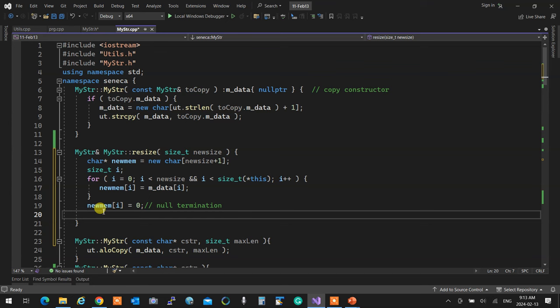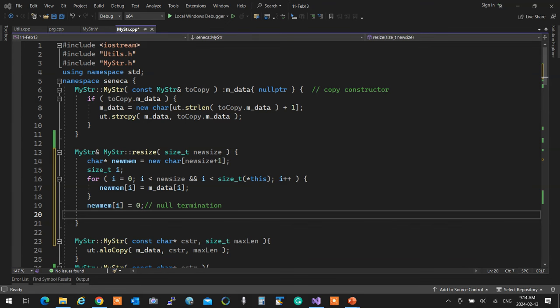Correct? So I created new memory. I copied everything from the old one to new one. If there was any, it would get copied. If not, the very first one will be null, okay? So whatever the size is, it's gonna concatenate that one. It's gonna set it to that one. So the problem over here is that with a string, I cannot just set the next one to null. If the new size that I have is 50, that many spaces must be added afterwards, right? Think about it for a second.